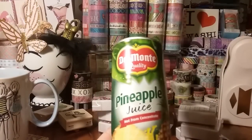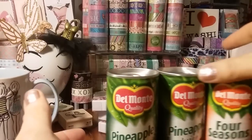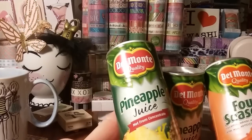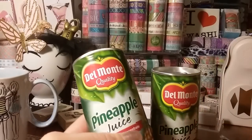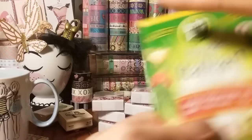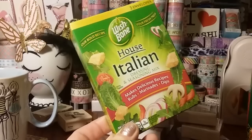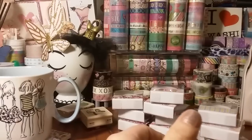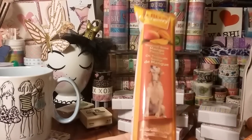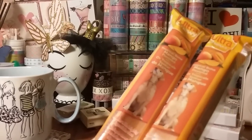They had these three for a dollar and they're a name brand. I do love pineapple juice, and they also had Four Seasons. They had a mango one too but I didn't see it at the other store so I didn't get that. These are eight-ounce cans, so I got three of those. They also had the Wishbone Italian house dressing seasoning mix — you get two of them — so I grabbed that. And I grabbed my dog some bones. I'm not too sure how she's going to like these ultra chewy tropical bone mango flavored ones. They also had avocado ones.